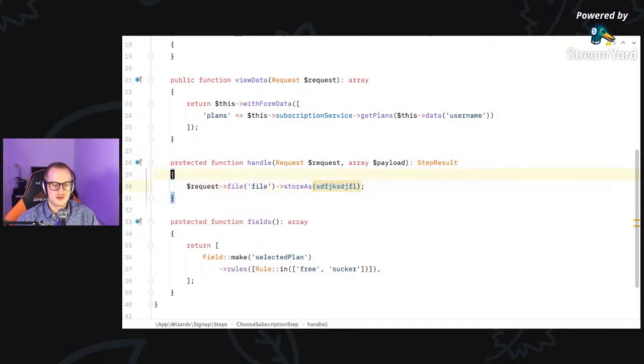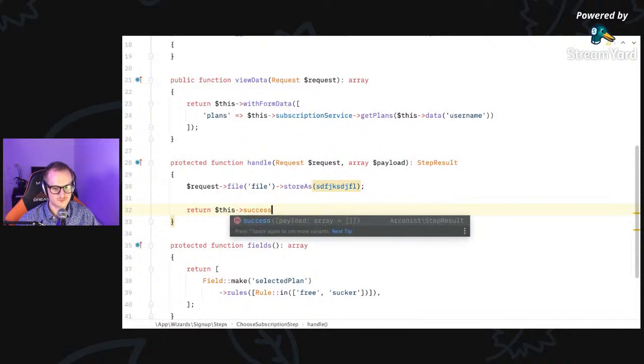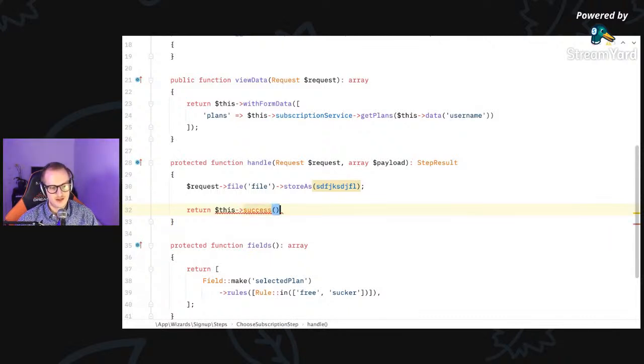And this is actually an interesting thing, because the information you want to save is probably going to be the path of the file after it got stored, right? So how do you actually make sure that that's what's being stored and not the file object? Similar to how the action result works, you can do return this success and pass in some payload. And whatever this thing is, that is what Arcanist will save.